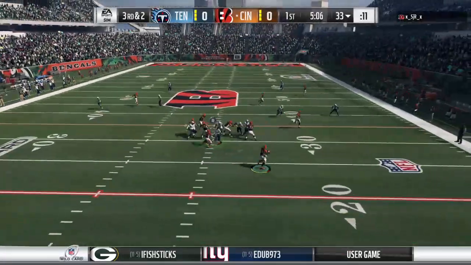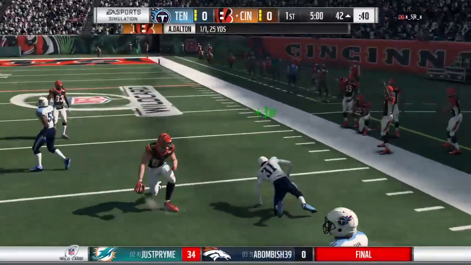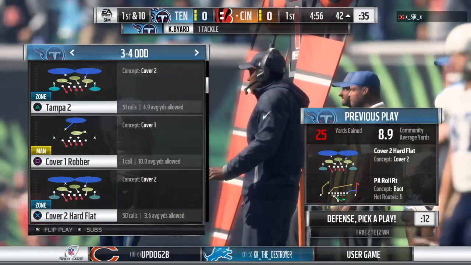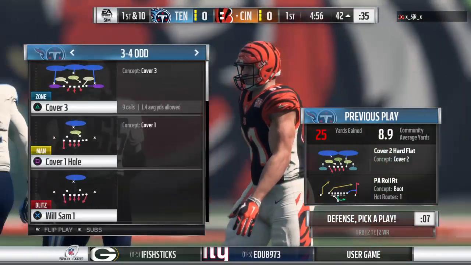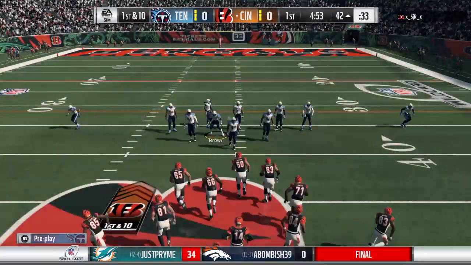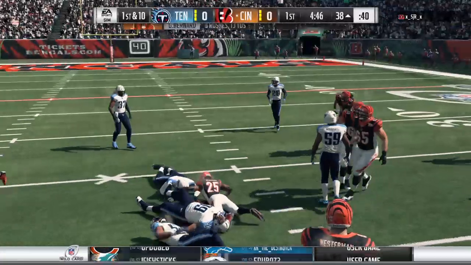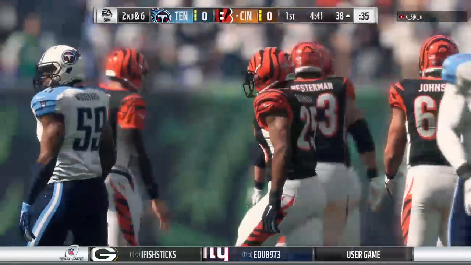Dalton bootlegs out. And that's complete to Croft. And he's taken down, but not before getting this across midfield and just shy of the 40. And they pick up 25 as they convert on 3rd. So after that big play, let's see if they can catch their defense maybe on their heels. Dalton gives to Bernard. And able to push his way forward here for a good little gain. And give him 4 yards there. It'll be 2nd and 6.